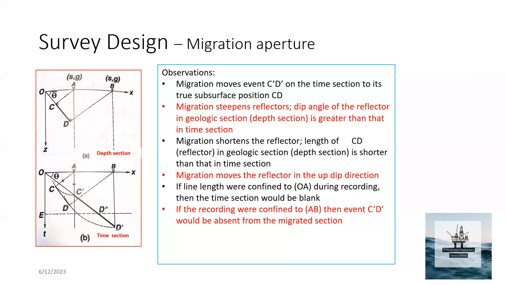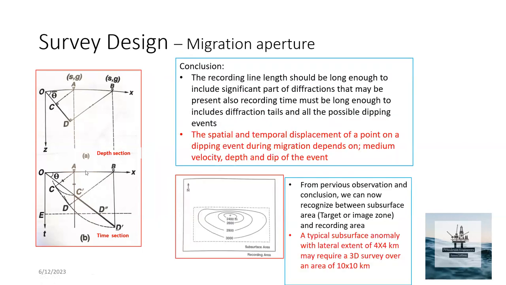Again, in another word, in order to do the migration, in order to move this reflection to this part, you have to have a full coverage from A to B. That's in summary, the simplest way I can tell you. And at the same time, you cannot have only OA. You need to have the acquisition from O to B. So whenever you do migration for this part to this part, it is covered. Okay, that's just in summary.